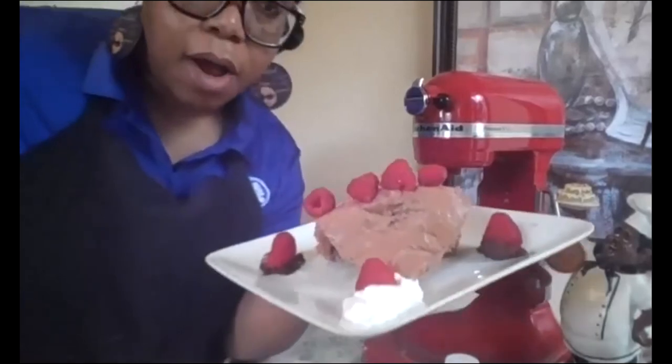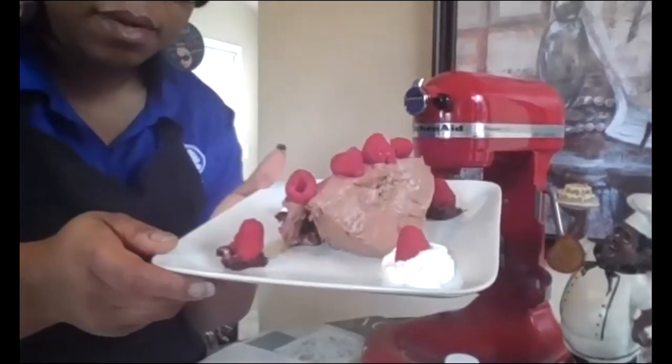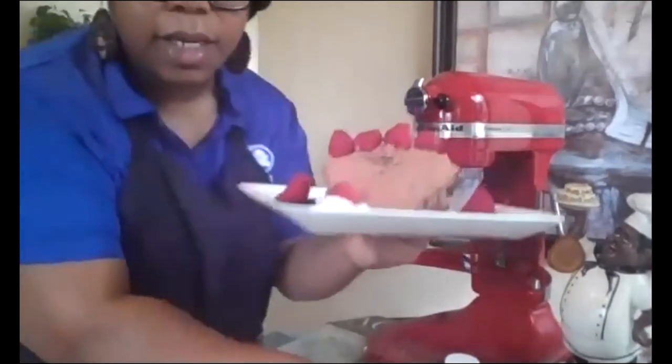She might not be the daughter. She just might be the stepdaughter. So she the stepdaughter cheesecake, but she's still good and delicious.